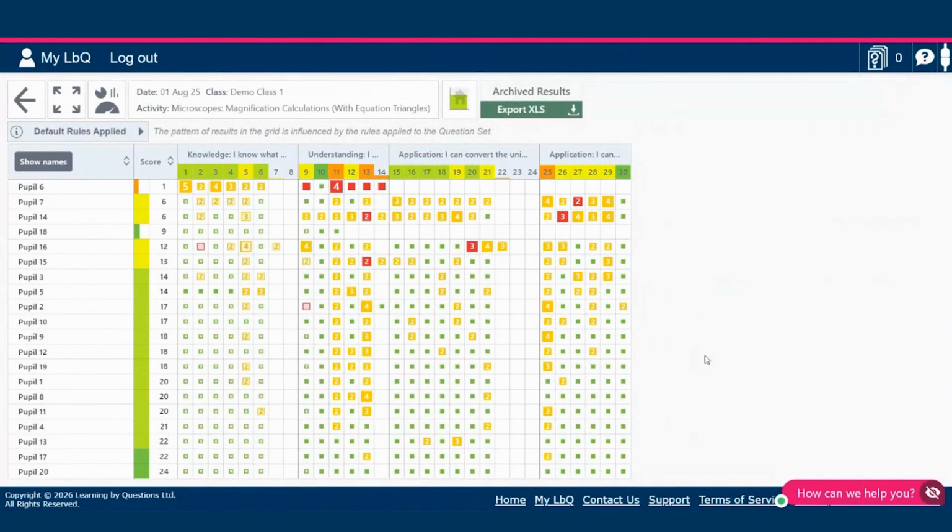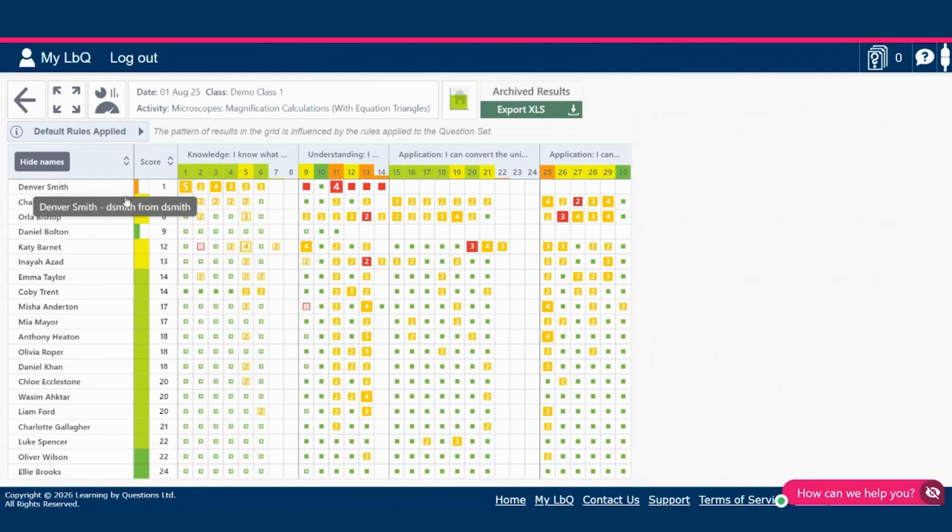While the students are answering the questions, a real-time question level analysis builds up in the background for the teacher to see in real time. So the non-specialist teacher or the supply teacher doesn't need to know which students in our class ghost through topics or which students are reluctant to say when they need help, because they can see it here. For example, Denver Smith. Denver, obviously from the word go, is needing help from question one. So whatever your relationship is with those students, as a good teacher, you'll be placing yourself next to Denver at the point that they needed it most.